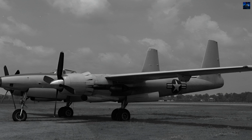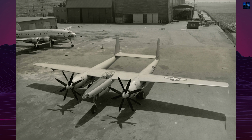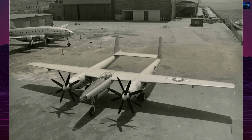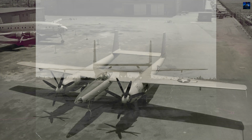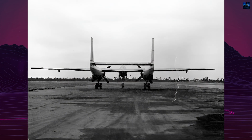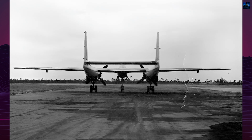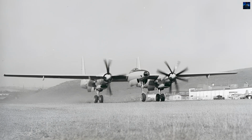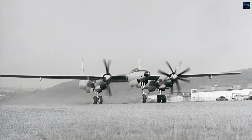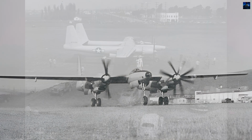The XF-11 prototypes featured an all-metal construction, powered by two Pratt Whitney R-4360 engines, and had a layout similar to the Lockheed P-38 Lightning, but much larger. The XF-11 had impressive performance characteristics, with a top speed of 450 miles per hour at 33,000 feet, a service ceiling of 42,000 feet, and a maximum range of 5,000 miles.